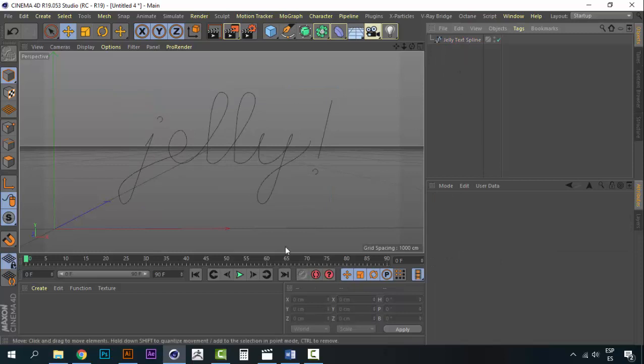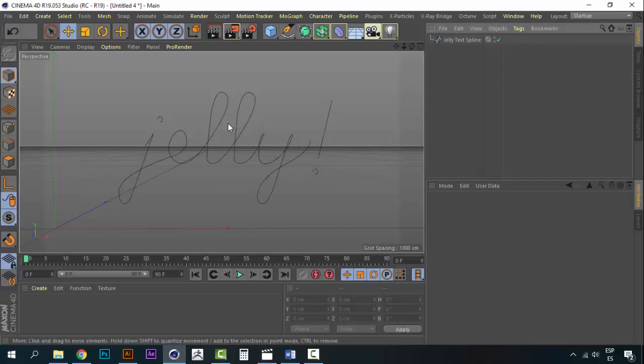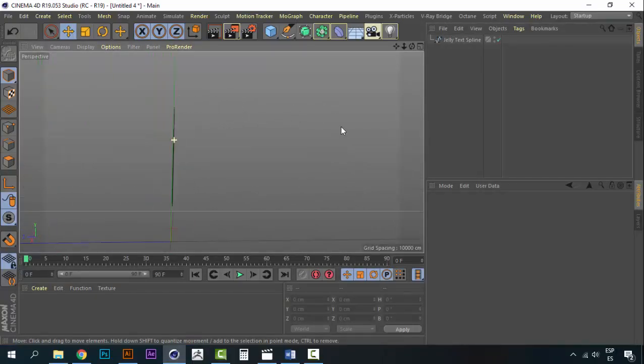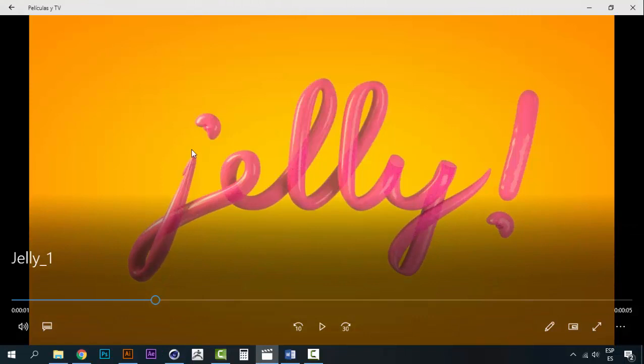Now if we take a look at our video, you can see that the splines right now in Cinema 4D are all in one simple dimension. You can see that it's really flat. It's completely flat. It doesn't have any volume. But when we see the video, you can see that we have some things a little forward, some things go to the back.